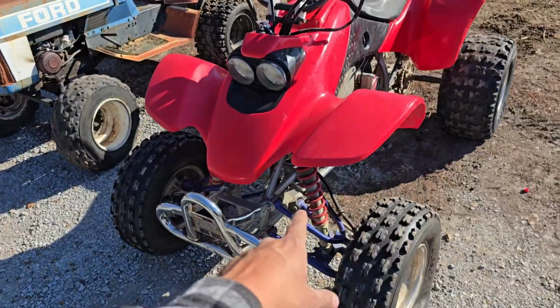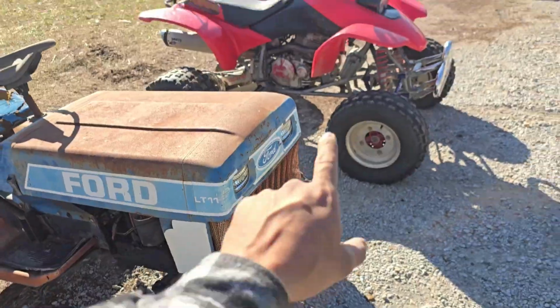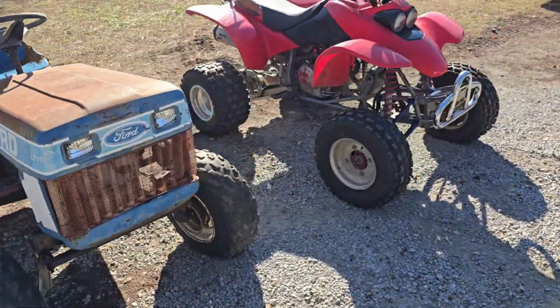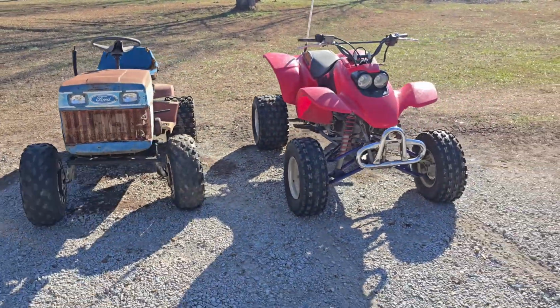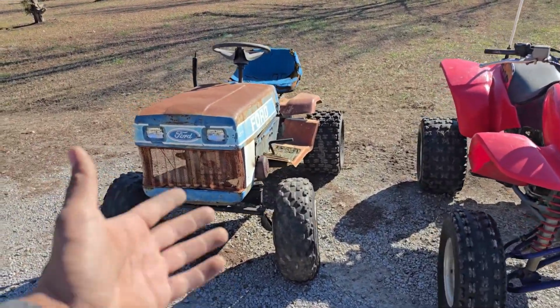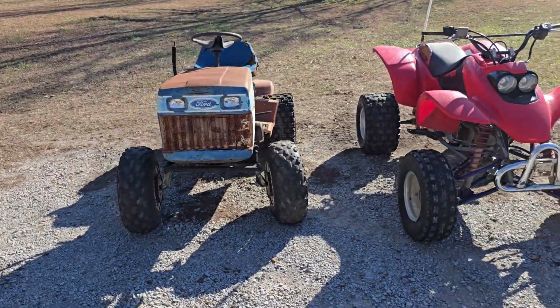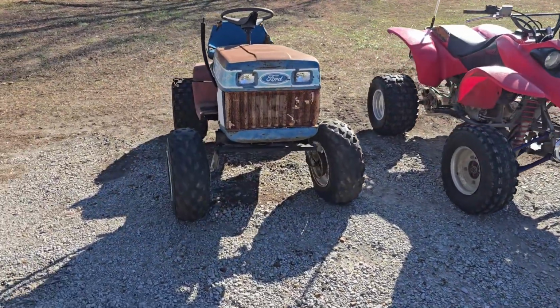But here is my 400EX next to my lawnmower, and my lawnmower actually sits a little bit higher than the four-wheeler. So that kind of gives you an idea. Get your typical lawn tractor, whatever. They're gonna be very small, but after getting the lift on it and putting it next to a four-wheeler for comparison, it kind of shows how big this thing actually is.